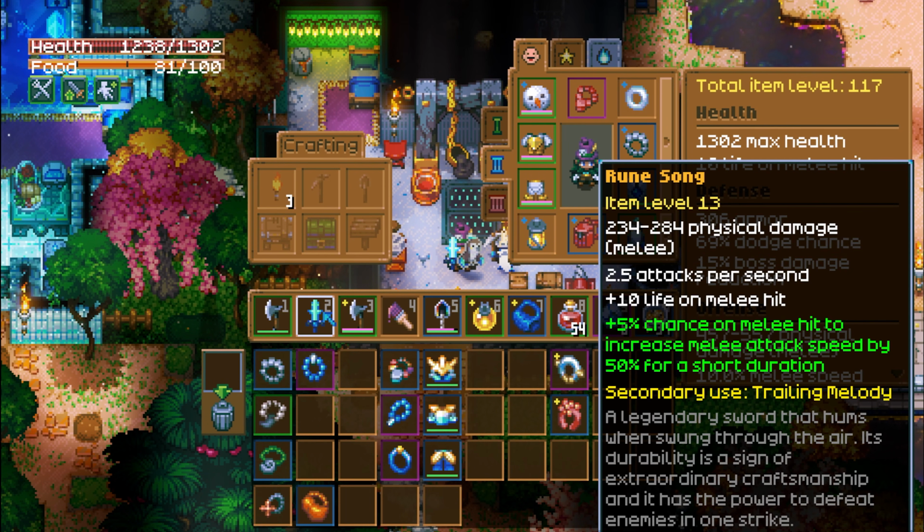Now, my weapon of choice for this mid-game build is the Rune Song, because the Rune Song really is a great sword. Despite what it kind of looks like on paper, some people say, oh, the Rune Song's not all that good. That's not true.